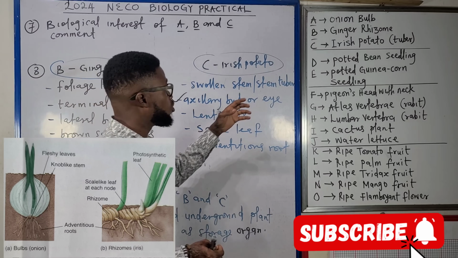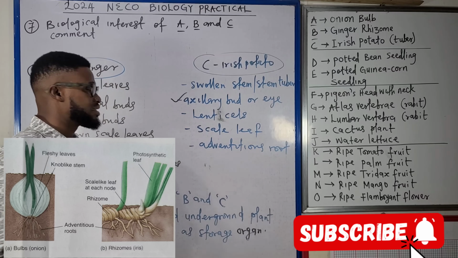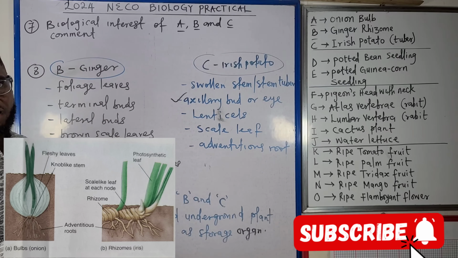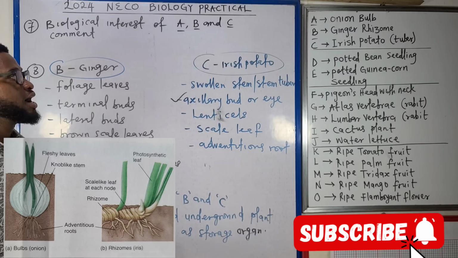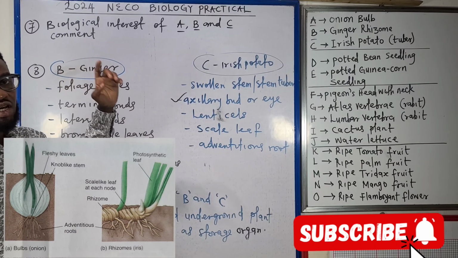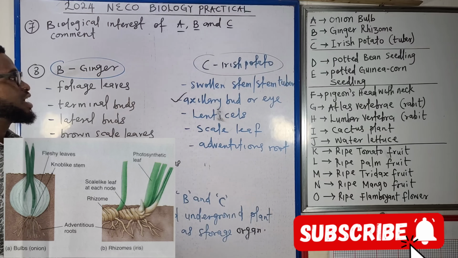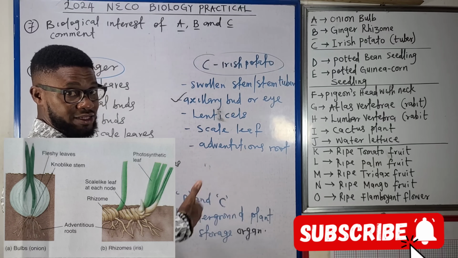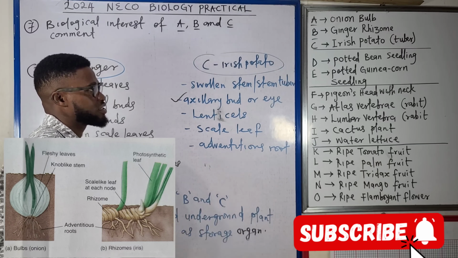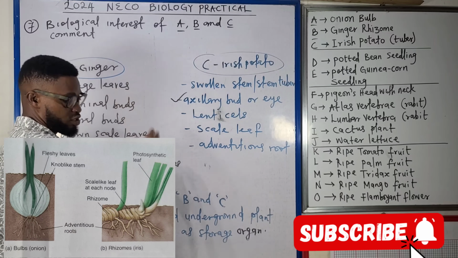If we were told to state for specimen A, talking about the onion bulb, it also has adventitious roots. You talk about the bulb, which is supposed to form a new bulb, and you talk of the terminal bud, which grows into leaves, photosynthesizes, and food is then sent. You talk of the lateral bulb as well. So that's just about things that are of biological importance there. We were told to state. So when we were told to state, we just state.